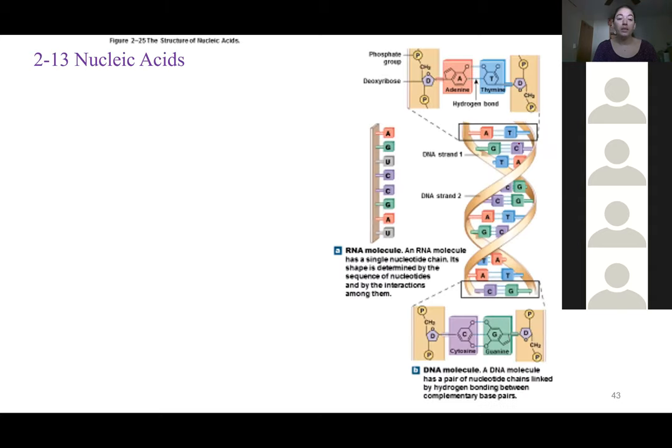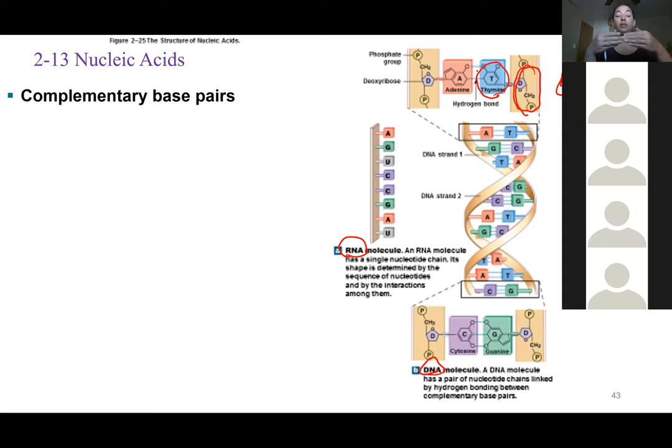Okay, this is kind of a busy picture, but it shows you, first of all, the difference between an RNA molecule and a DNA molecule, single-stranded versus double-stranded. If we look at the top up here, we can see we have our phosphates and our sugar. It forms our phosphate backbone, okay? And then attached to it, we have our nitrogenous base. And what joins two bases together to form that bridge in the DNA that forms the double helix is that hydrogen bond.